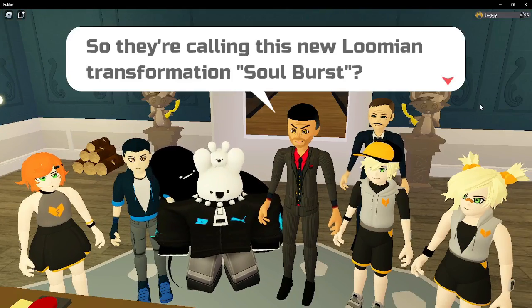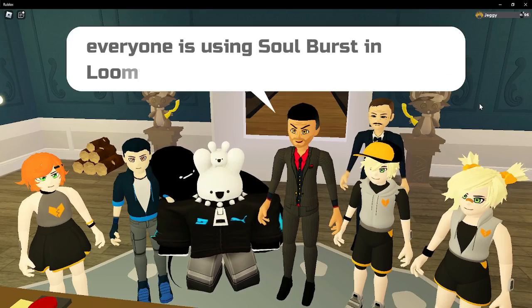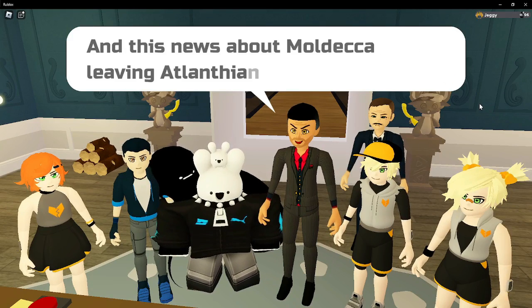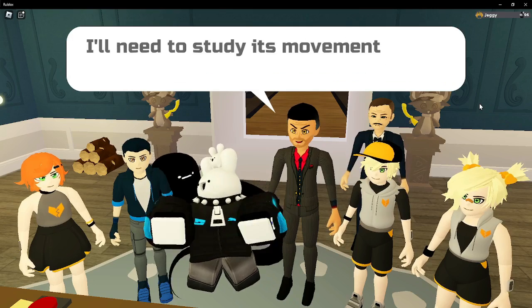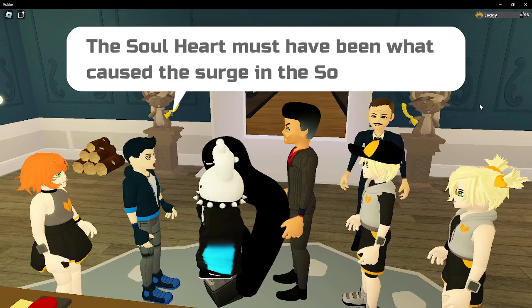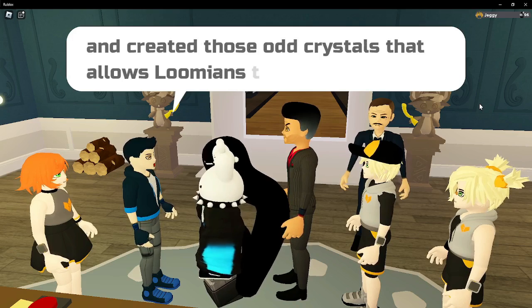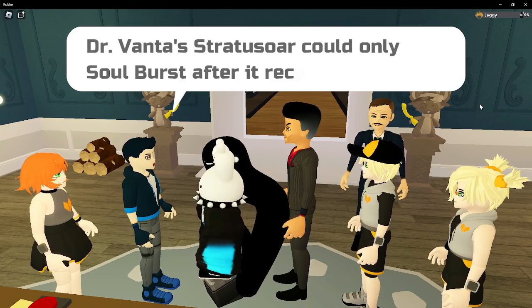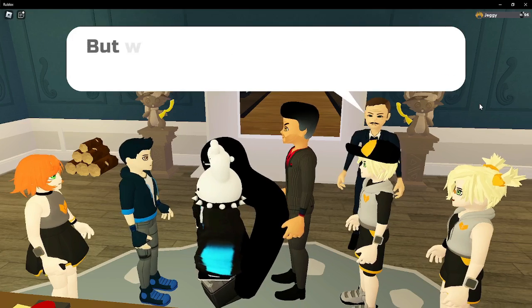So they're calling this new Loomian transformation Soul Burst. I wonder how long it'll be before everyone is using Soul Burst in Loomian battles. And this news about Maldeka leaving Atlantean and heading for land bothers me. I'll need to study its movement to understand what it's doing now. The Soul Heart must have been what caused the surge in the Soul Stream and created those odd crystals that allow Loomians to Soul Burst. Dr. Vanta's Stratosaur could only Soul Burst after it received its own crystal.